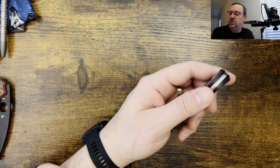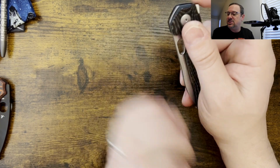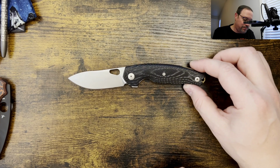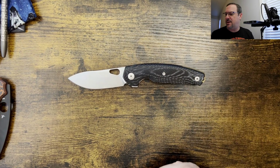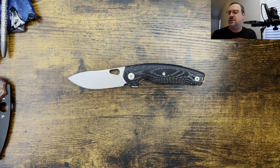Giant Mouse, according to the website over there on Blade HQ, you got an 8-inch length with a 3.37-inch Magna Cut blade, G10 scales, nested liners, and I think it said a titanium backspacer if I remember correctly. Magna Cut super steel. They do not list the heat treat. It is an Italian made knife. The Jagt is an Anzo and Vox collaboration design, which is the case for most of them.